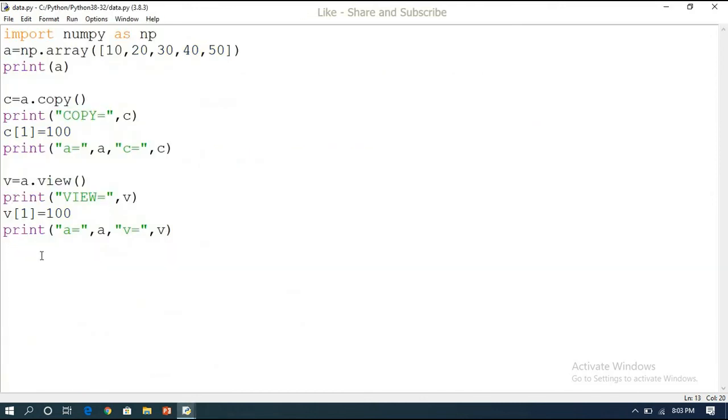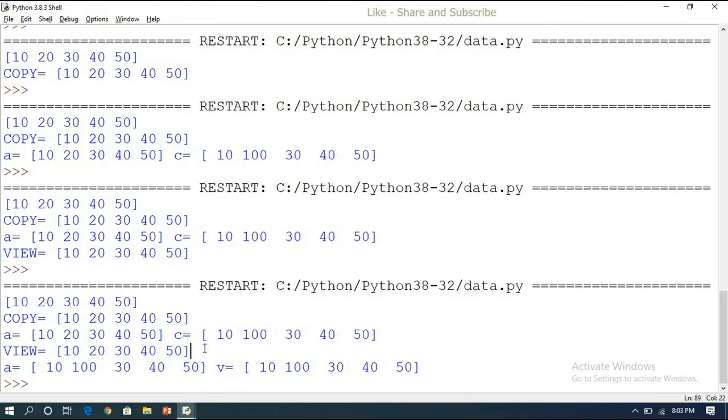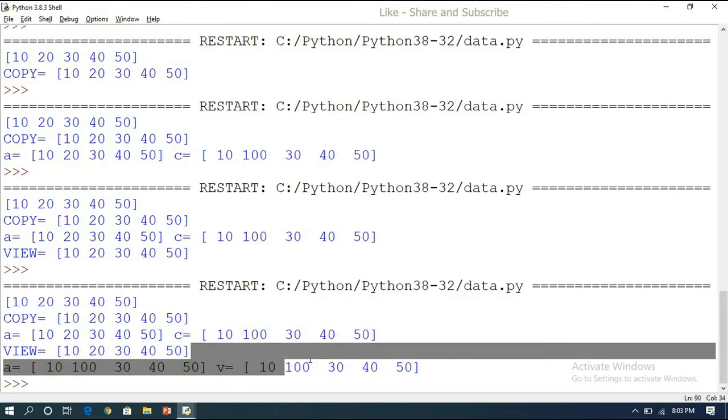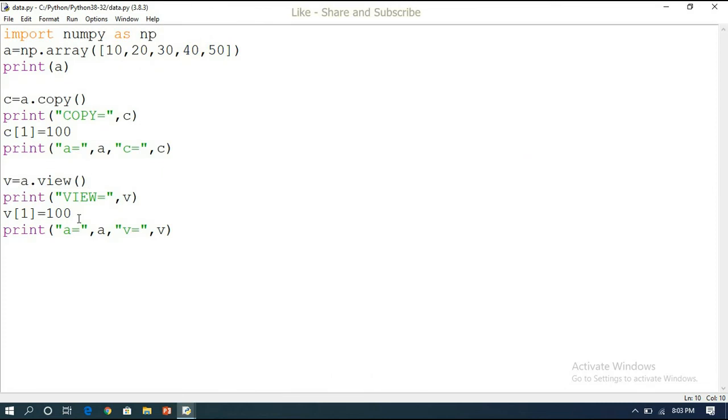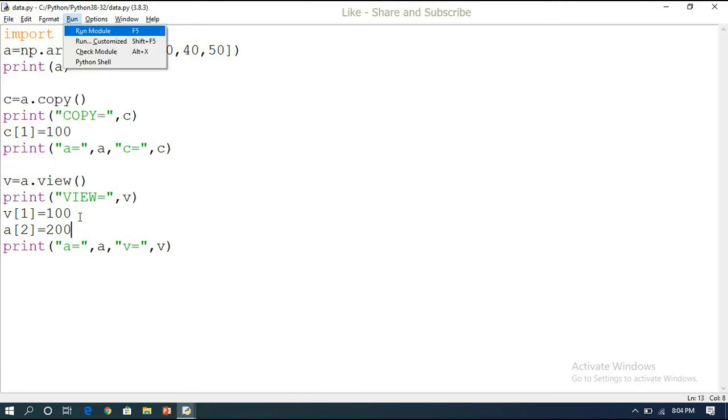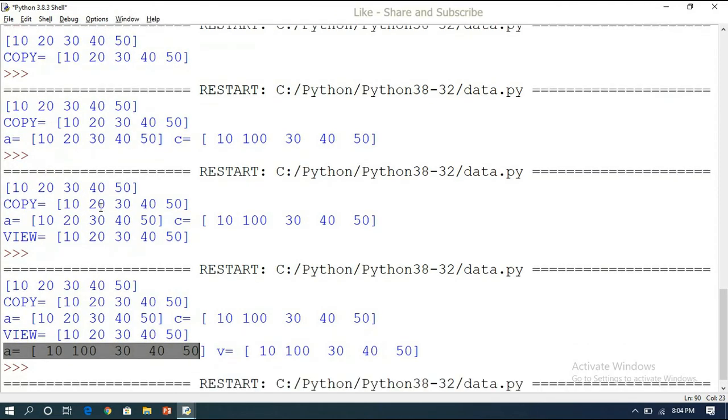Now we are updating the first element in V, which we created with the view function. So the first element will be changed to 100 and that is reflected on array A because this is not a separate copy, it's a reference of A. If you change A of 2 is equal to 200, that will change the value of both A and V. Let us check here.